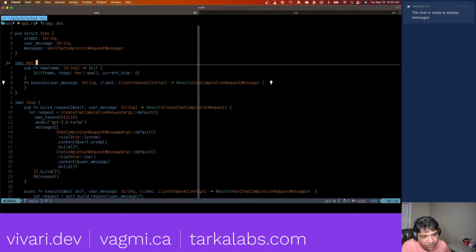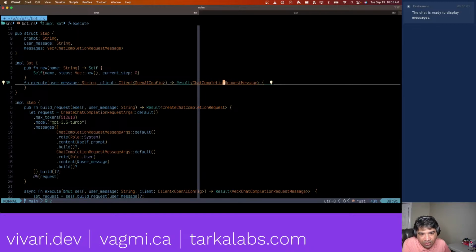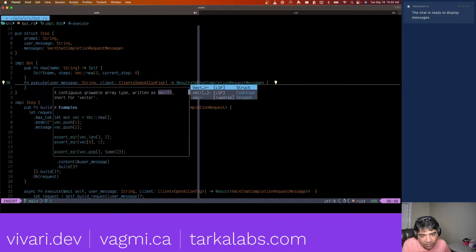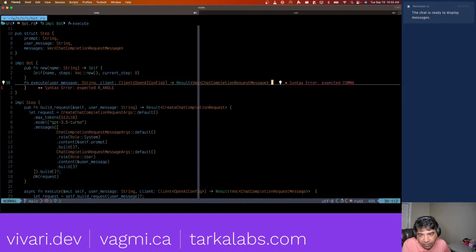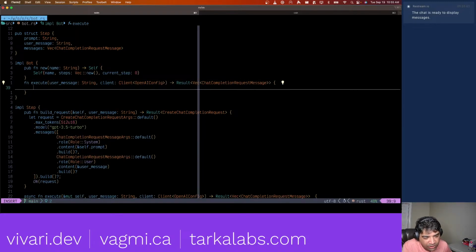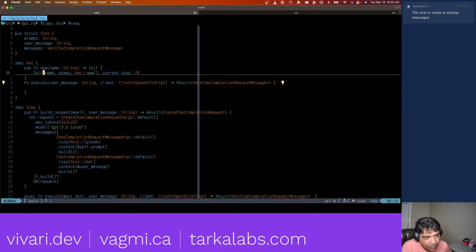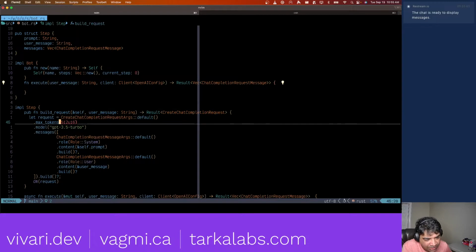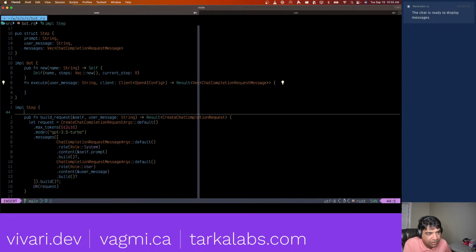So we'll start with this. Initially, our messages for each step, we are creating an empty step, and for each step let's create a new message as well.